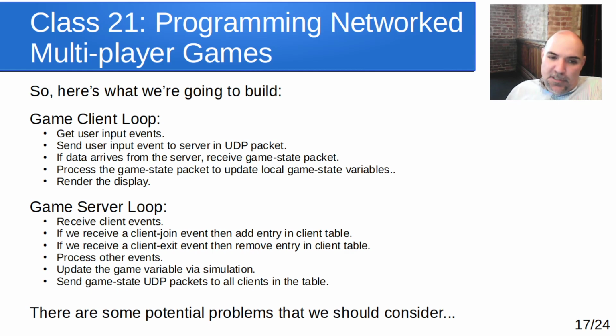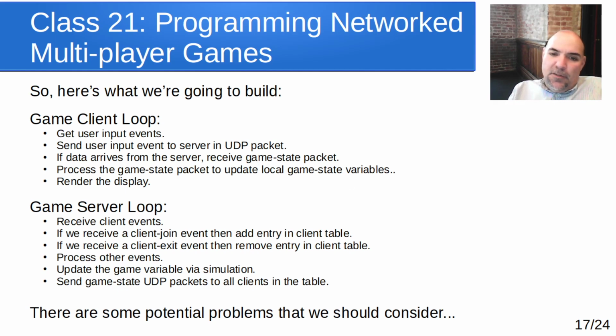Now the game server side, it's going to receive client events. If a client joins, it adds them to the client table. If a client exits, it removes them from the table. And then it's going to process any other events that came in from clients, update the game state via simulation, and then at the end of that main loop, send out the current game state to all the clients that are currently playing the game.